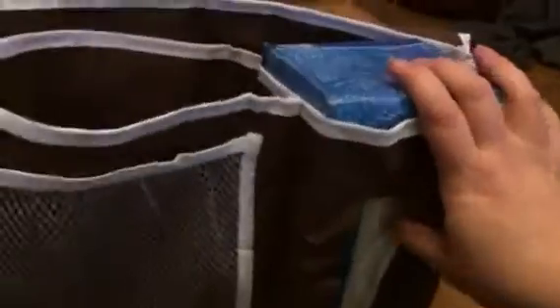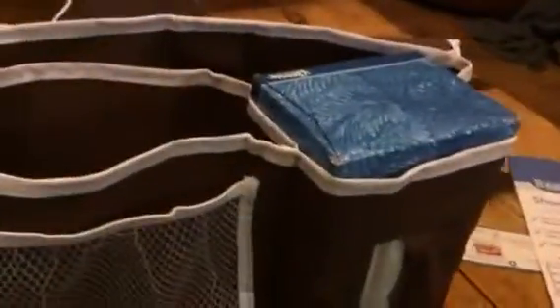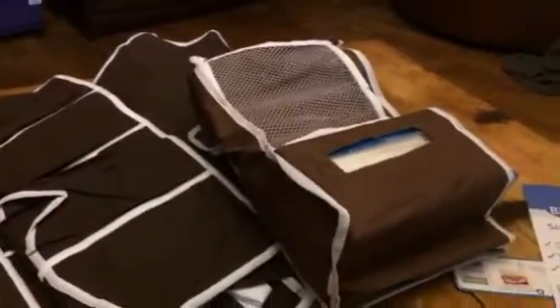It's tons of storage, so you can keep all kinds of things in here — books, tablet, reading glasses, whatever you need. You get everything all included, so it's a really great little set. You can check out the full review and more information in the comments of this video.